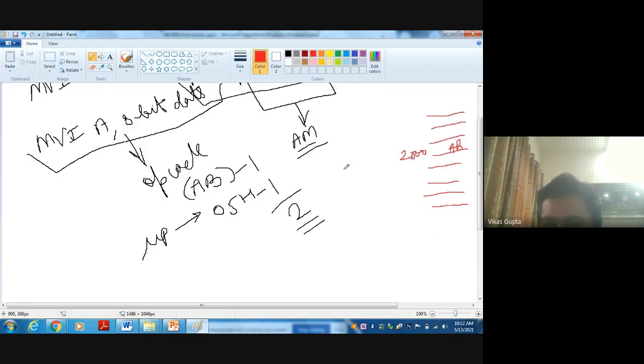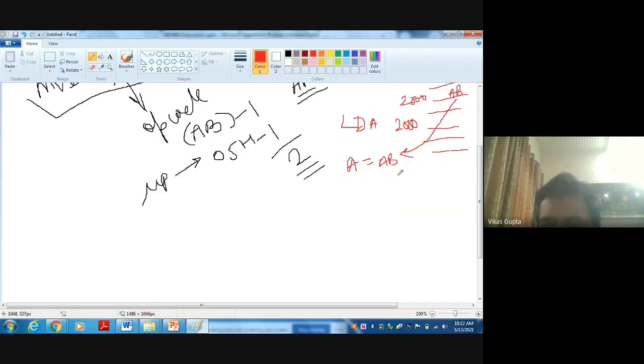If I'm using the instruction LDA 2000, then 2000 is the address of the memory location. What this instruction is doing is loading the accumulator with the data placed on location 2000. It means A will be loaded with the data AB. So these kinds of instructions are using the direct addressing mode.